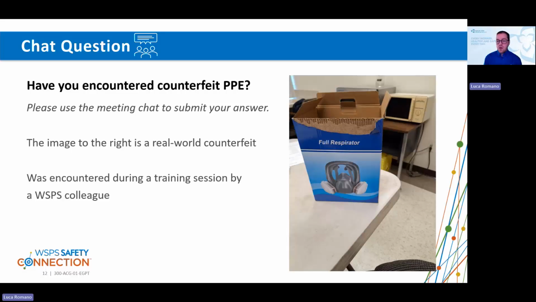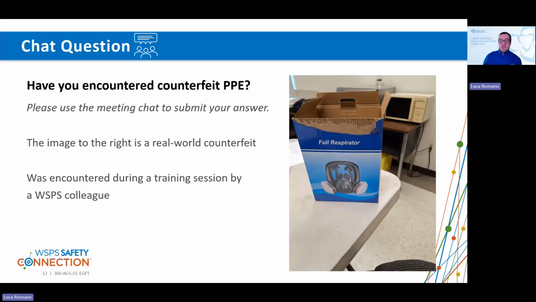I see another comment here. When I worked in healthcare, we were provided some PPE from the provincial portal that we identified as counterfeit. It was an off-brand N95. Yes, another genuine example. Another example here, a safety harness came in for inspection that was not CSA, bought from Amazon. Yes, you have to be careful. Sometimes too, I find that when you're purchasing things, if it's a marketplace seller versus being sold directly by a certain brand name, that can also impact the vetting and the importance of vetting.